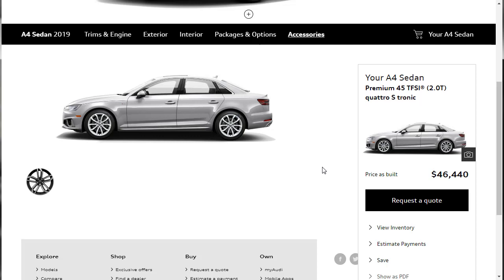I like the car. I like Audi products. I don't know if we can get the virtual cockpit. Doesn't seem like we can get the virtual cockpit with the base model. That stinks, but I get it. They gotta save something for the higher trim levels, don't they? Still like the car. Definitely would like it with these 19-inch wheels that we can't click the button on. But other than that, yeah, I'm going to wrap the video up.